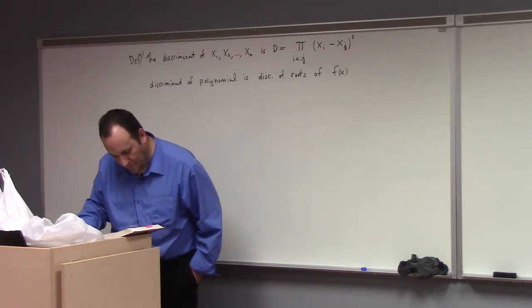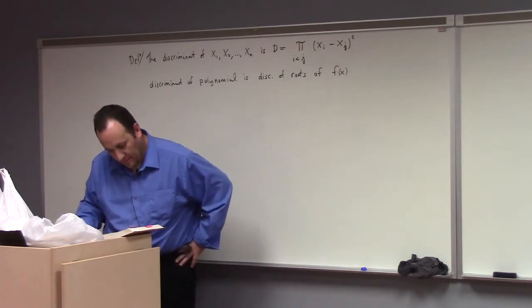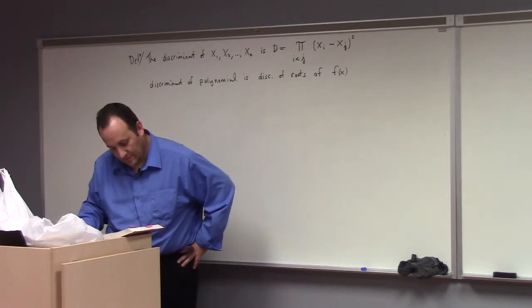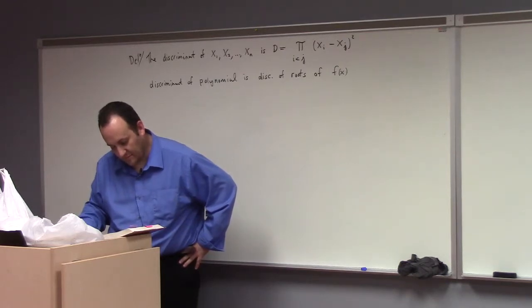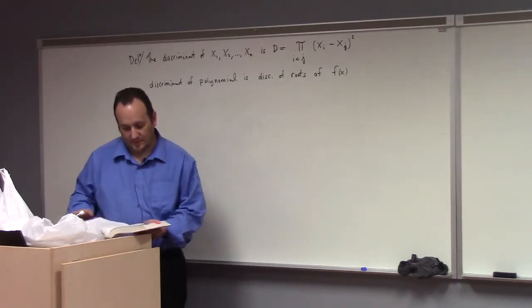So he points out that the discriminant is a symmetric function in x1 through xn, and therefore it's an element of the field extended by the symmetric functions that we talked about in the polynomial section before, right? And then proposition 33 says that if the characteristic of the field is not equal to 2, and sigma is a permutation in Sn, then sigma is also in An if and only if it fixes the square root of the discriminant D. Let me write that down.